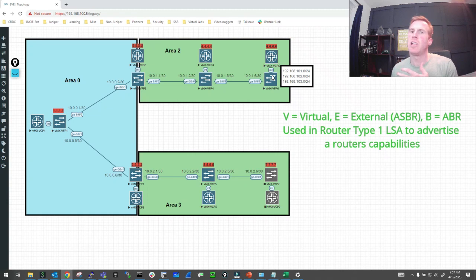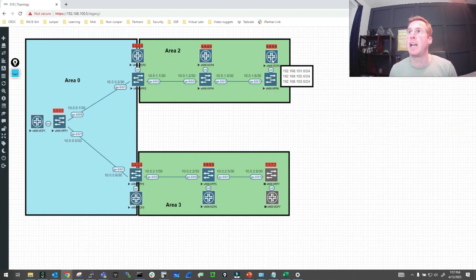One, it is going to update its bits in that type 1 LSA. It advertises to R4 and R2 in area 2 to say, hey, my E bit has flipped. I'm now an external ASBR, injecting external networks and routing protocols into OSPF. And so R2 and R4 know R6 is now an ASBR.